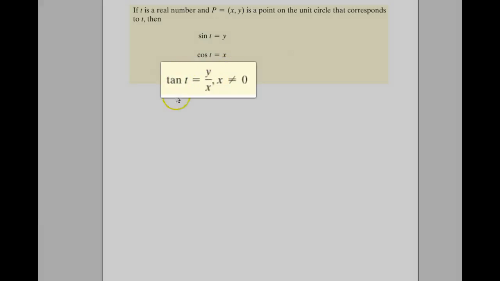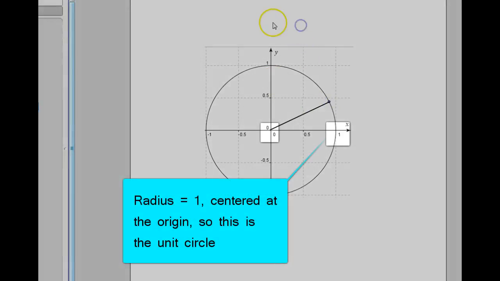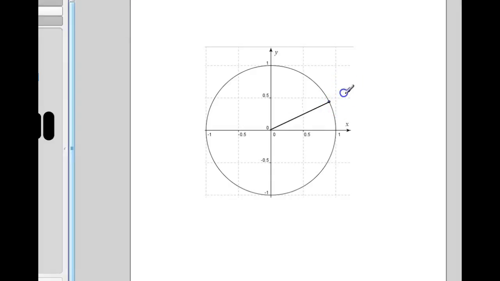So the tangent, you see, is defined to be y divided by x. So what does that mean? Well, if we are on the unit circle and we are dealing with some point on the unit circle, let's say that this right here is just some arbitrary xy point, and we're saying the tangent of the angle, this again was our angle, is equal to the y-coordinate divided by the x-coordinate. Well, because the unit circle is centered at the origin, I can say that this y is actually y minus 0, and this x is x minus 0, right? Y minus 0 is y, x minus 0 is x.